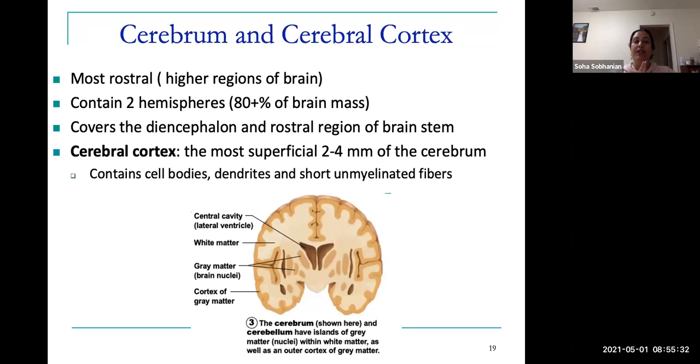Now, we also mentioned the word cortex before. I typed it in the chat box for you guys. What is the cerebral cortex? Cerebral cortex is going to be that little thin layer, right? The little thin layer at the superficial aspect of the brain, which is made up of, again, gray matter. Keyword here is gray matter, which is the cell bodies. I didn't mention the dendrites, so you don't need to know it. Cell bodies, and then short, non-myelinated or unmyelinated neurons or fibers. So again, if you don't recall this, go back to your chat box or go back to when we're showing the gray matter versus white matter for that.